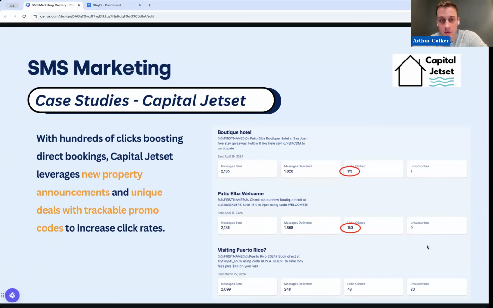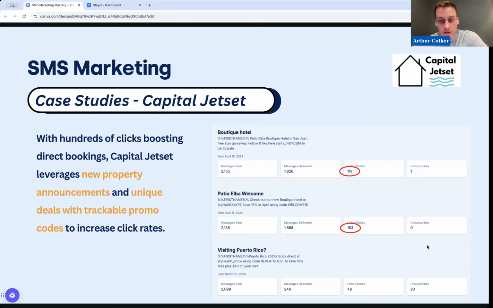That's a great thing to do with both text marketing and email marketing, just because it makes it very easy to tie campaigns back to bookings, and is way simpler than using a tool like Google Analytics, where you're doing all this attribution and multi-click funnels, because you're like, did they get this? And then go to Google on their computer, and it's very hard to tie the loop and tie the booking back. Promo codes make it very simple.